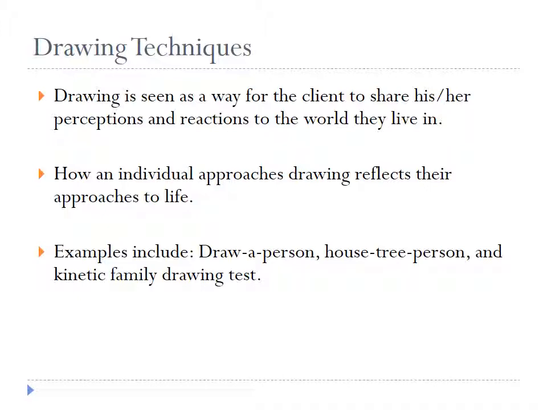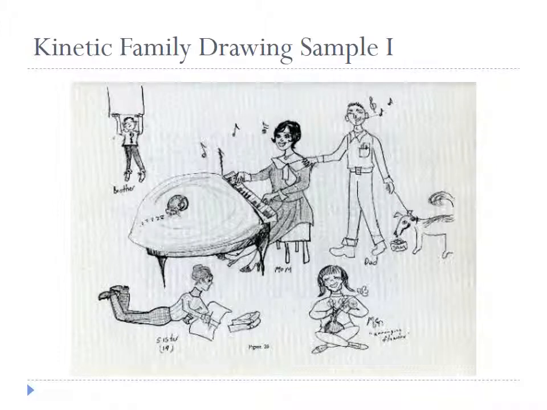There are many different types of drawing tests. The Draw a Person test, the House Tree Person test, and the Kinetic Family Drawing test. Each has a different way of interpreting the image that clients are asked to develop. Here are some examples of kinetic family drawings. Clients are asked to draw a picture of their family engaged in an activity.